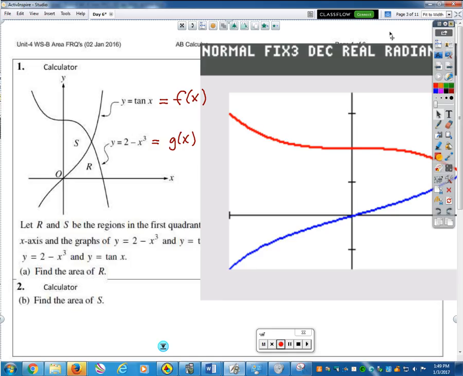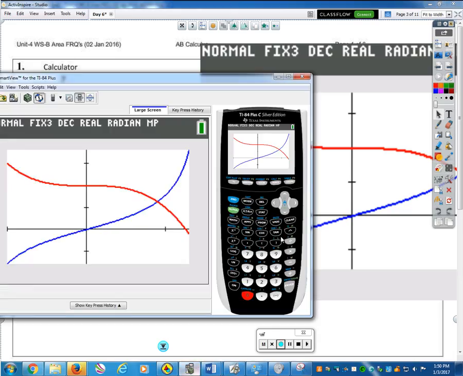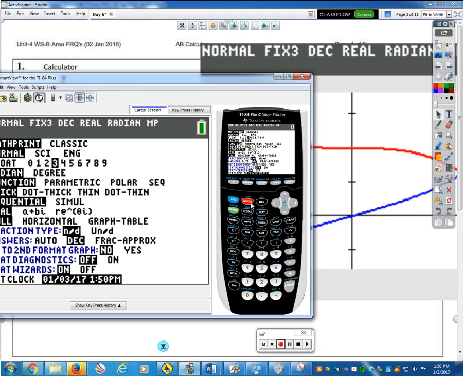In calculus, whenever they use a trig function, like tangent of x or sine of x, trig functions only accept angles as their arguments. So whenever you're plugging in for x, it's assumed to be the angle of something. Angles can be measured in degrees or radians. You learned that in a previous class. But in calculus, the assumption is every angle we use is in radians. So you have to have the calculator in radian mode. On the 84 color, it tells you at the top that it's in radian mode. On the regular 84, just hit the mode button. It's right there. Just make sure that you choose radians instead of degrees. And then just regraph this here, it'll work. Thank you. Anybody else?